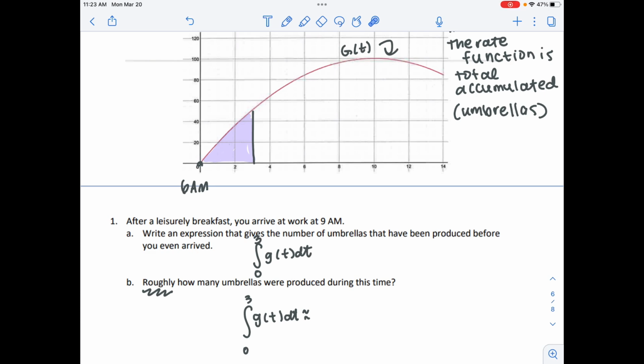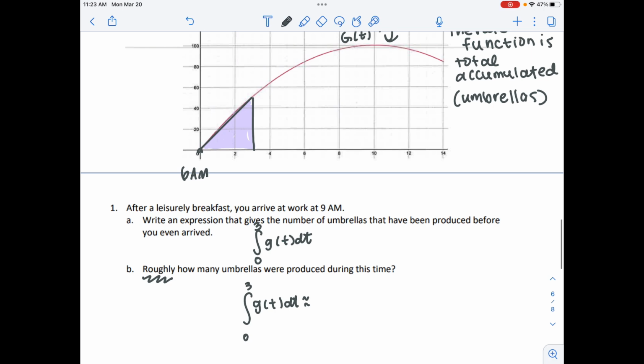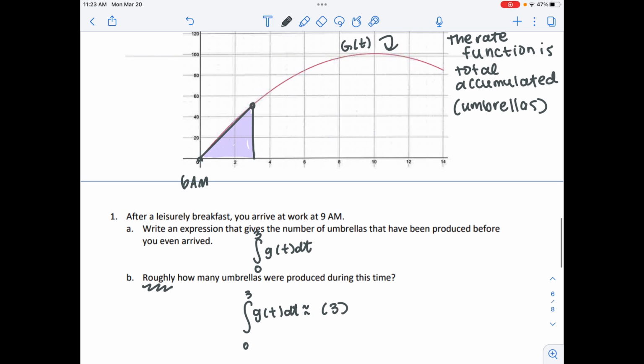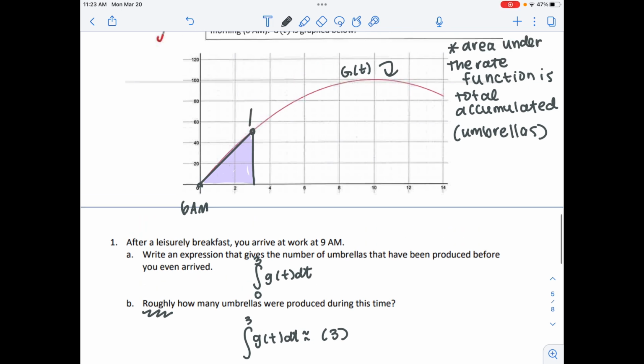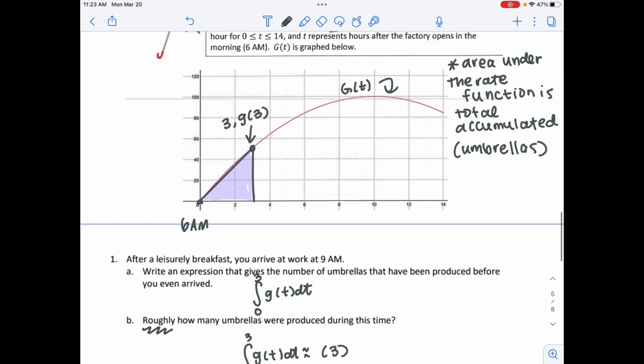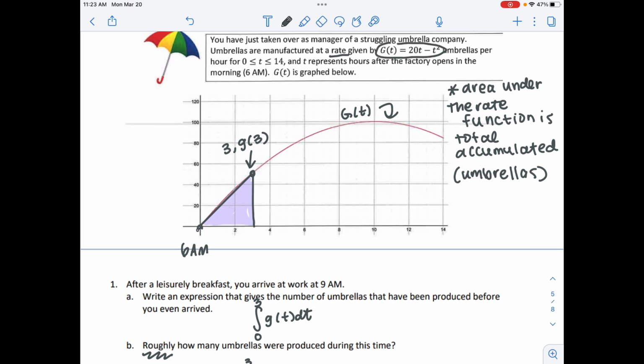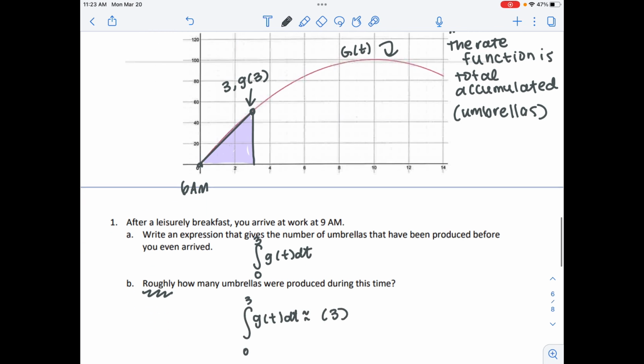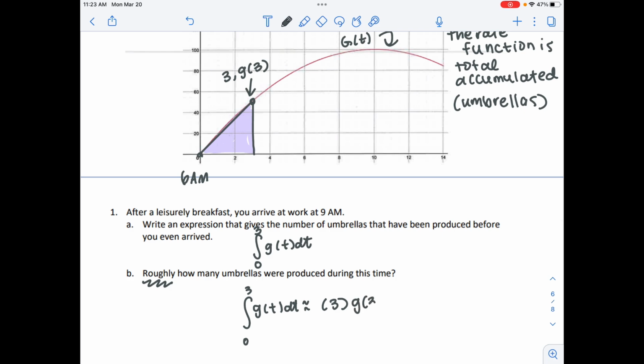What I'm going to use is this almost looks exactly like a triangle. And so the way I'm going to estimate this is I'm just going to find the area of that triangle because it really looks so close to a triangle. And so I see that my base is 3 of this triangle and my height is whatever this is. And I don't actually know exactly what that is. I know that the x value is 3 and then the output is represented by plugging 3 into the function. And so I'm going to plug that into this function right here because that would tell me the height. So I'm going to write this out real quick.